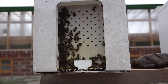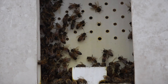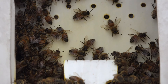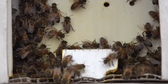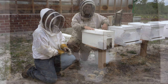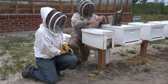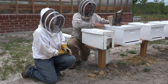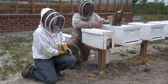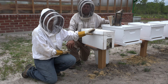As you've seen in our previous videos you can capture and bait your own swarm, but if you're choosing to buy your own nucleus, this is what it will look like. A nucleus is a small colony of bees that has a queen in all stages of brood and bees. It's an active working hive that you will install into your new beehive, and it'll grow and expand into a full strength colony over a short period of time. This box has everything you need to start your own hive in your backyard.